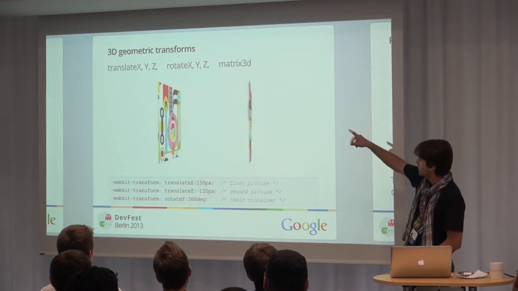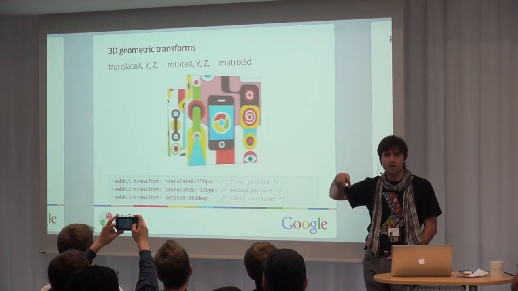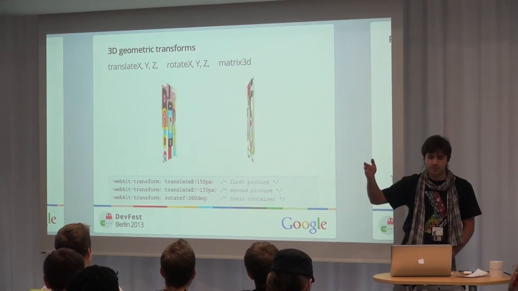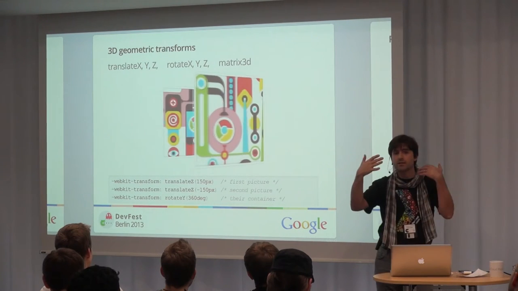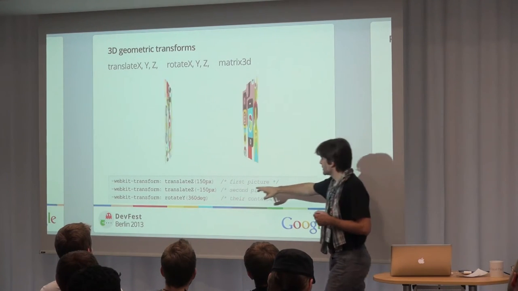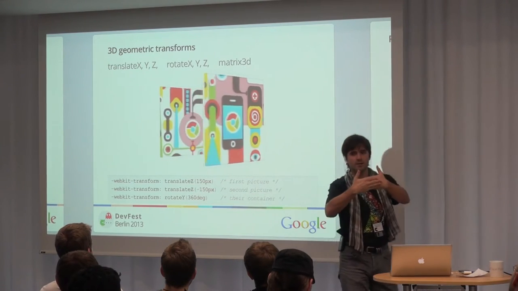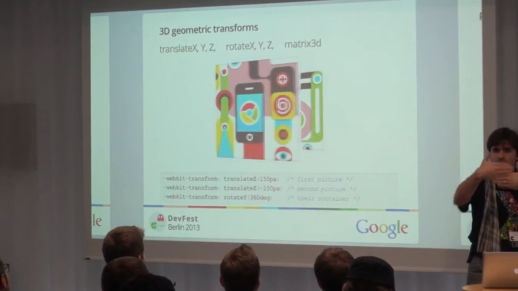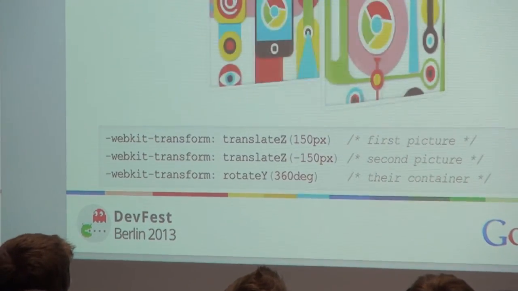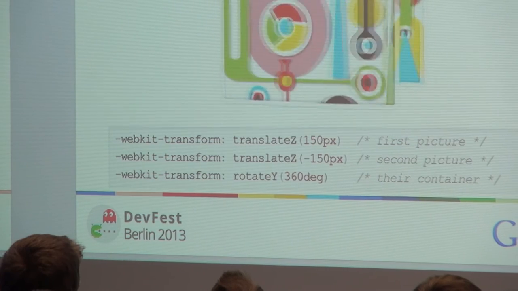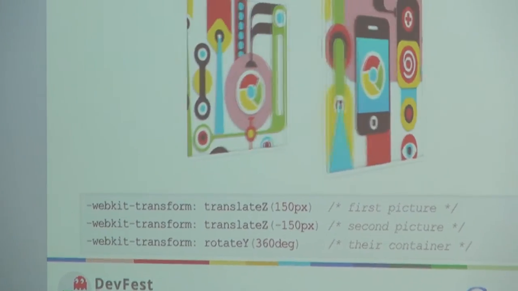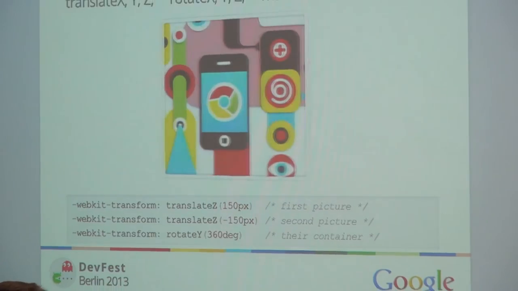So you have seen the rotate. There is a rotateX, rotateY, rotateZ. Translate also has translateX, Y, Z equivalents. And so with this, I can take those little square tiles and create a cube out of them. So how did I do that? You see, I've used two tiles and used a translateZ, one to the front, one to the back. And then I put them inside a div, and on that div, I apply a rotation, which of course I have placed into an animation to keep it running. And that's pretty much all there is to it. My two tiles pulled apart and rotated.